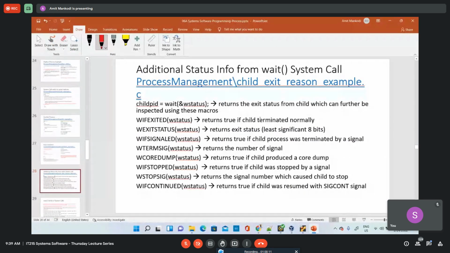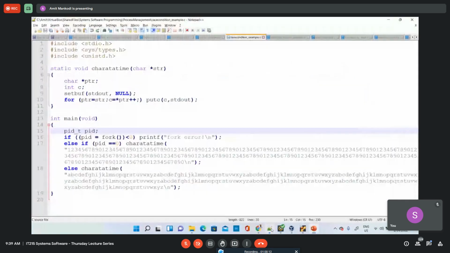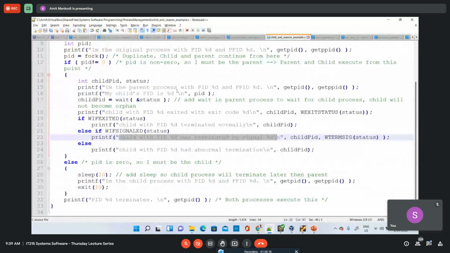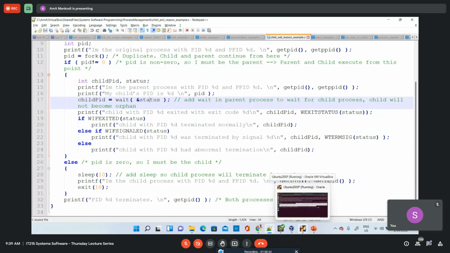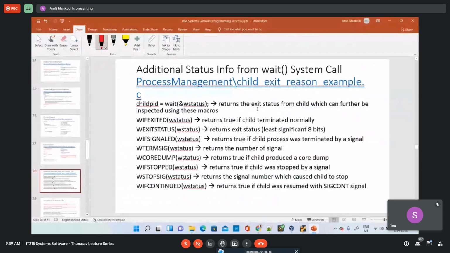Now, if you recall, I did mention that when we issue the wait system call, there is a parameter that we pass over here. This parameter is an integer value called status, and because it's an integer, it has 4 bytes. The bits of this variable have different meanings. It gives us some information. There are primarily 2 pieces of information that we get out of it.